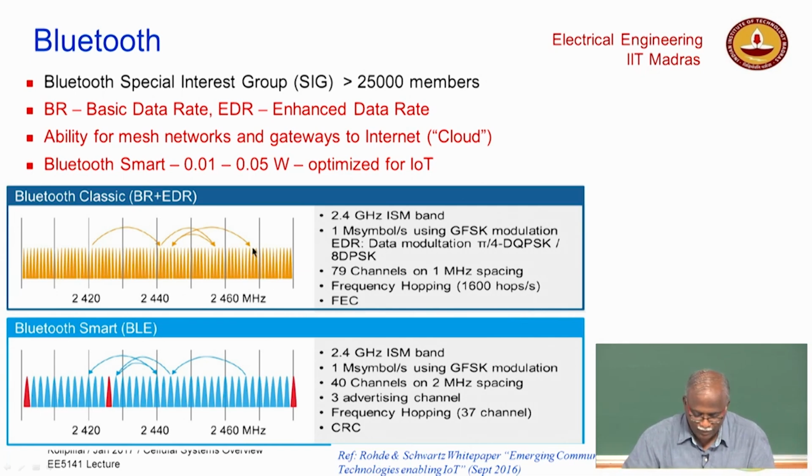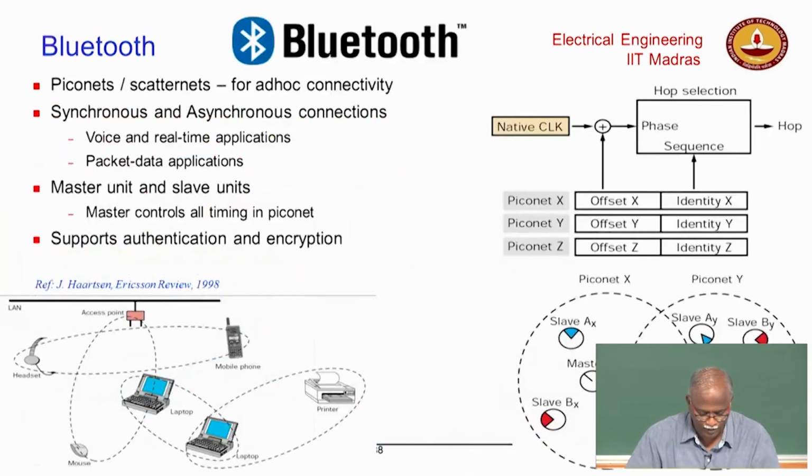So let us say there is interference in one portion of the spectrum, it may hop to a frequency where there is heavy interference, but in less than a millisecond it's off to some other frequency which will probably have better channel conditions. But that requires a fair amount of power consumption because it's changing frequencies, and Bluetooth low energy has optimized the hopping, basically reduced the hopping rate as well. So these are interesting ways in which Bluetooth is evolving forward.